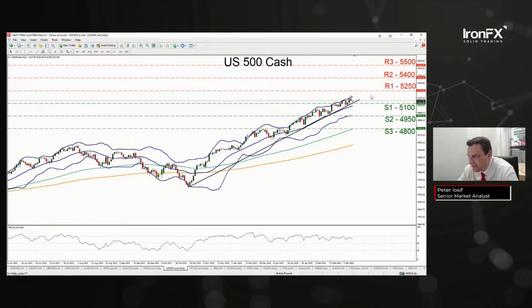And we're basing that practically A, on the fact that the upward trend line remains intact, B, on the fact that despite the RSI indicator correcting a bit lower, it's still quite higher than the reading of 50. It's actually, let me have a look, at 63, which tends to imply that there's still a bullish sentiment left in the market for the index and could drive it higher. In that case, we may see the price action aiming for the 5250 resistance line.